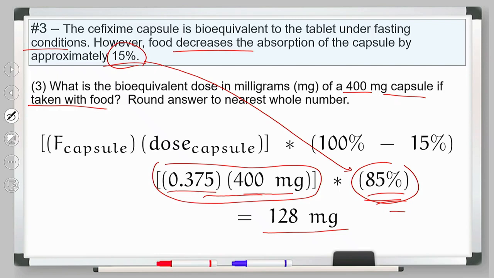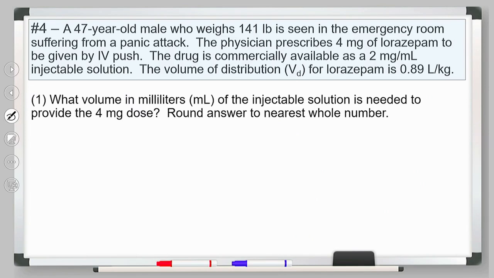All right. So we've done bioavailability and we've done bioequivalence, when you set the F times the dose equal to each other. All right, let's move on. We'll totally ignore all of that for now and move on to the other main topics. I need to make sure you understand how to do a little bit of math with volume of distribution and the formula that says the dose is equal to the volume of distribution times the CP, plasma concentration. Okay, so let's just use some of this here.